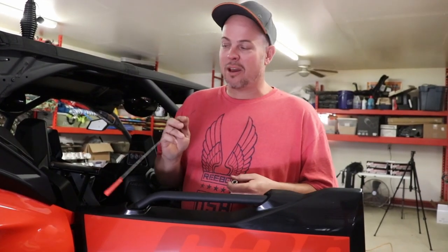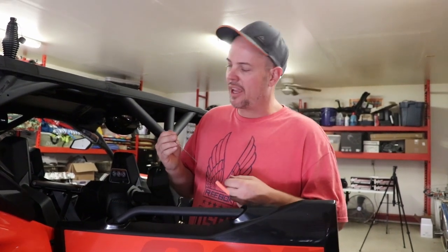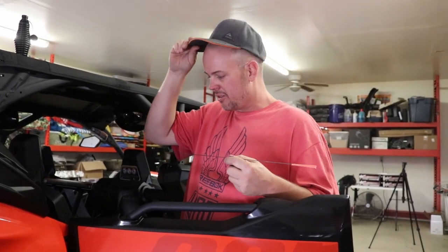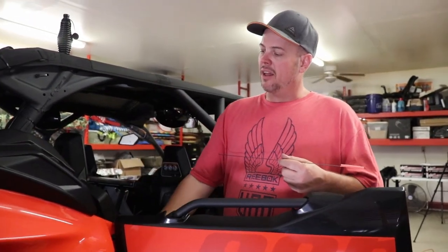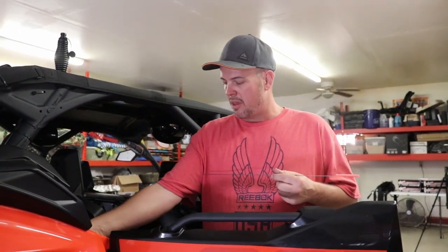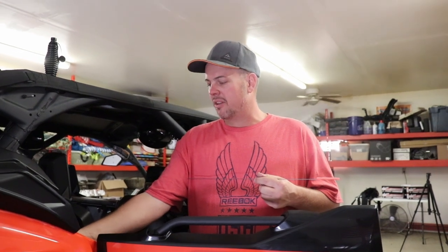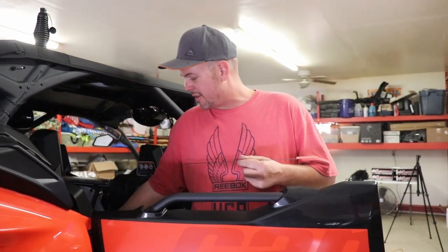All right, guys, so the next step is to take out your seat. Doesn't really matter where you start, front, back, it's all the same. All the seats are gonna come out so you can do this the right way. You're gonna be taking off your old seat belts and the seat belt extractor that actually kind of rolls the seat belt up into this little housing that the seat belt rolls into. Whatever the proper name of that is, that's what you're gonna be taking out along with the seat belts. And of course, where you buckle the seat belt in, the receiving side, so those are attached to the seats too.